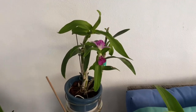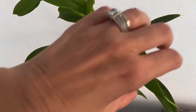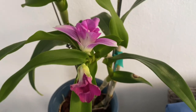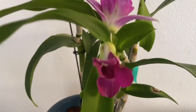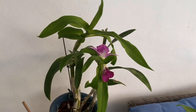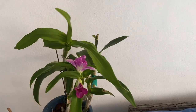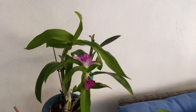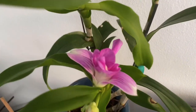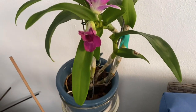So I'm going to start with this quiet little dendrobium that honestly, I don't know what she's called. I don't know where I got her from, but I didn't even notice how she's blooming over here by herself. She's not even in the orchid pergola. She's just kind of over here by the couch, by the pool, and that's the pool vacuum. Lovely sound. And look how pretty. I didn't even expect her to bloom, and there she is.